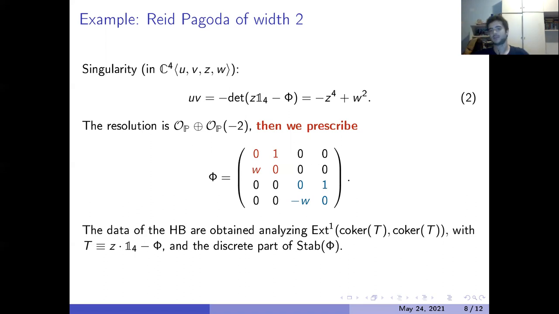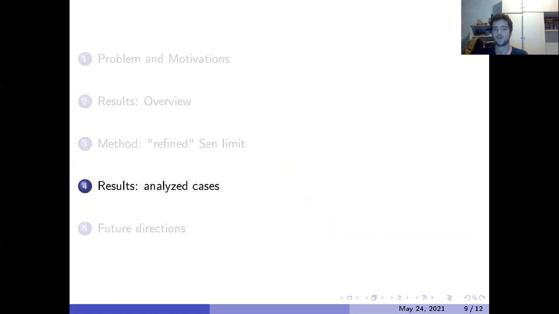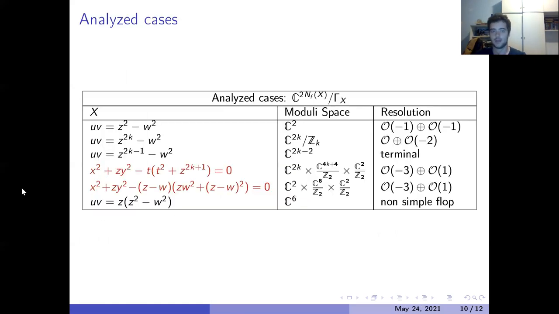Let me conclude by saying what are the analyzed cases. In black we see the threefolds such that the Type IIA limit just contains D6 branes, and in red the threefolds such that there are also O6 planes in the IIA limit. On the central column we have the moduli space that we found, and whenever there is an orbifold by a discrete group, this is called discrete gauging of free hypers. We in particular see that when there are also O6 planes, there is a mixed situation between free hypers and discrete gauging.